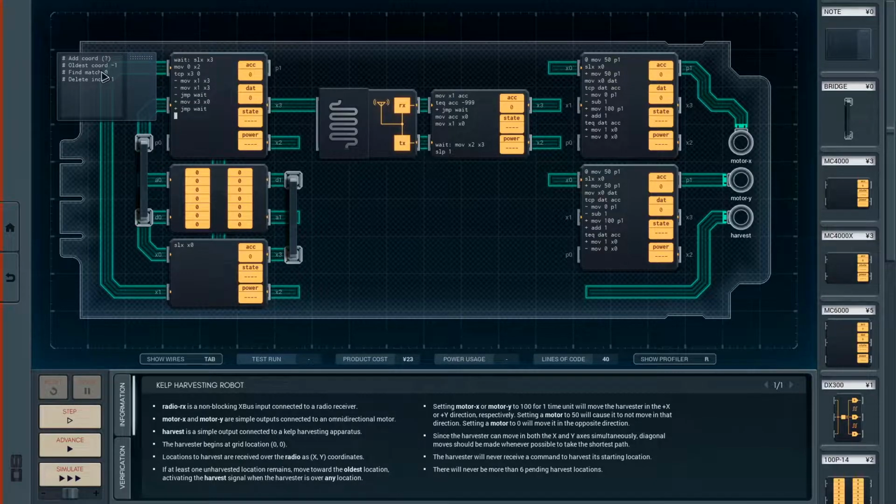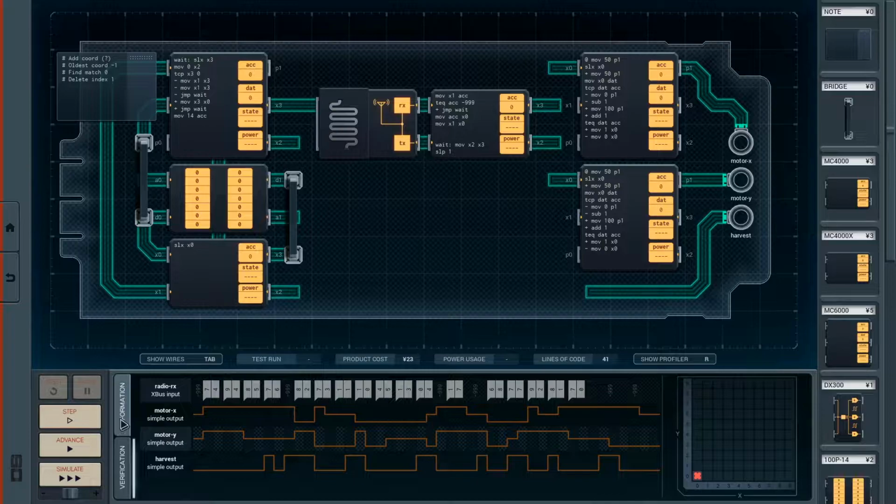Okay, so if we're trying to do find match, I might be able to fit that into these instructions. So that would just mean... So let's try a counted for loop. Move 14 ACK. I could also maybe use the address. Oh, actually, or I could use the fact that this is 0 terminated. Another thought I had, since there will never be more than 6... Oh, wait, no. 1, 2, 3, 4, 5, 6... No, 6 harvest locations takes up that much.